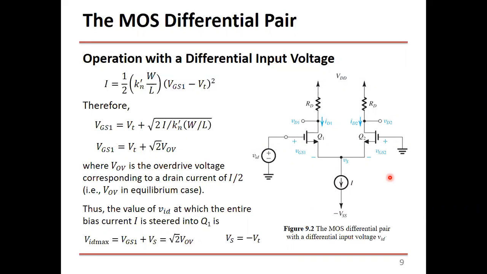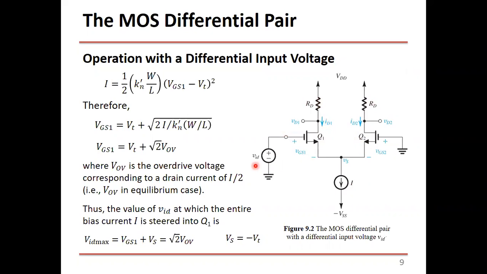But when it is not the same input, like we have on the screen right now on page 9, how can it be the same? No, they are not the same. I didn't say that the currents are the same. If the voltages are not the same, if you have a voltage here, for example, 1 volt, and here half a volt or 0.1, then the current, let's say I is 5 milliamperes, right? If you have the voltage here higher than this voltage, then these 5 milliamps will not be divided. This will take 3 and this will take 2.